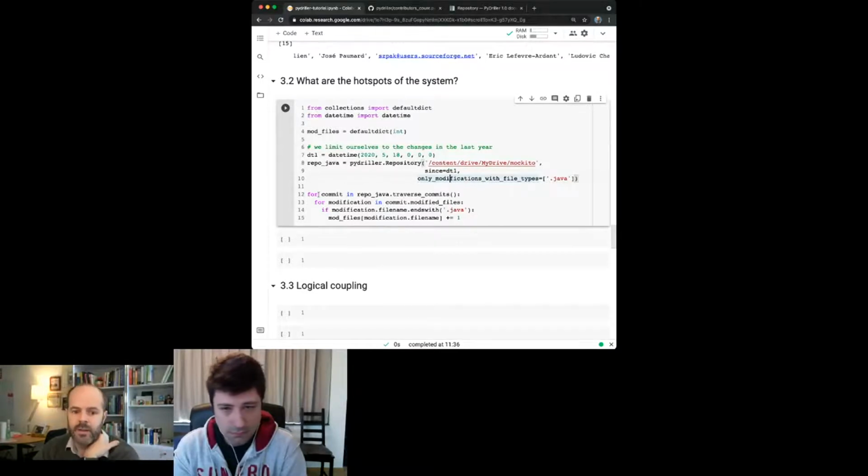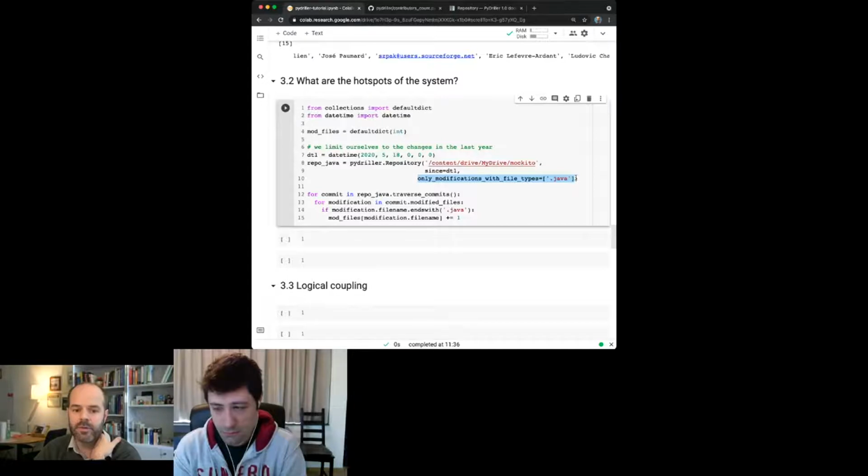Okay. Then we traverse all these commits, and every time we hit a commit, we get all the modified files. If the modified file is a Java file, this is important because with this filter, we get all the commits that modify at least one Java file.